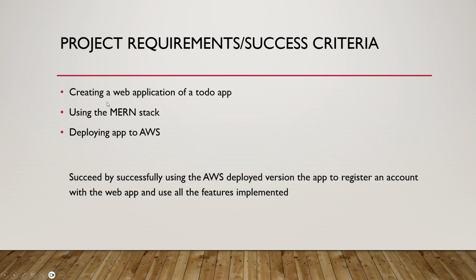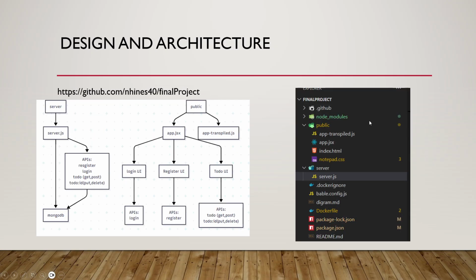I'll be using the MERN stack, which is MongoDB, Express, React, and Node.js. And then I will be deploying the app to the AWS servers. We'll succeed by successfully using the AWS deployed version of the app to register an account with the web app and use all the features implemented.